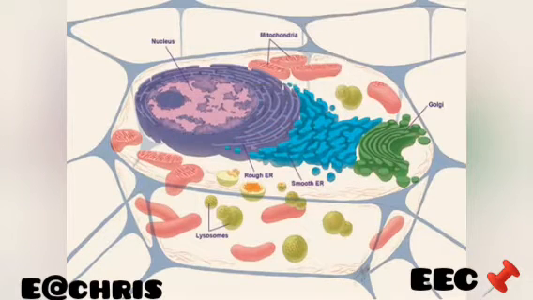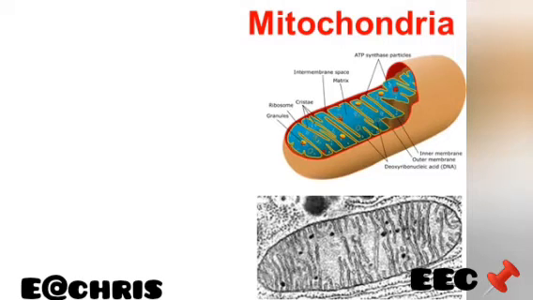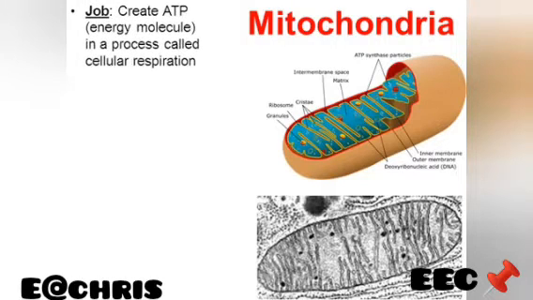Let us see another cell organelle, and it is called mitochondria. Mitochondria is another cell organelle that is floating in the cytoplasm of the cell. It creates ATP energy molecules in a process called cell respiration. The mitochondria is like the engine of the cell. Without mitochondria in the cell, nothing can be done in the activities to be accomplished by the cell. As you see, it is where it generates ATP energy through the process of cellular respiration.